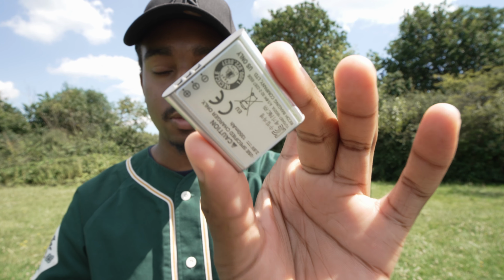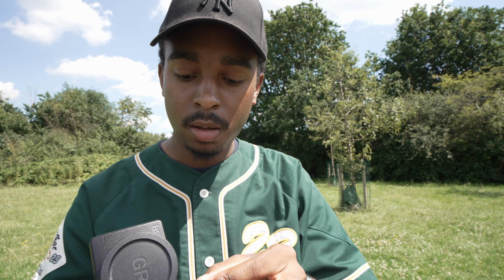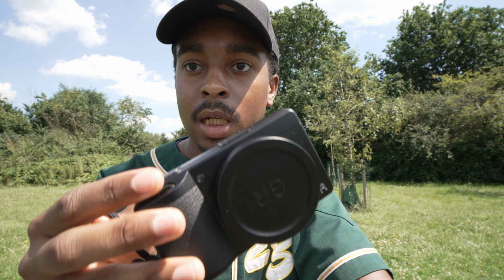These batteries are so small. It is 1350 milliamp hours. For reference, that is roughly the same size as the batteries that are used in the A7 II, and everyone knows those don't last long at all. So yeah, I mean, you can't really complain. Just look how tiny it is. Small camera, small battery, not good battery life.